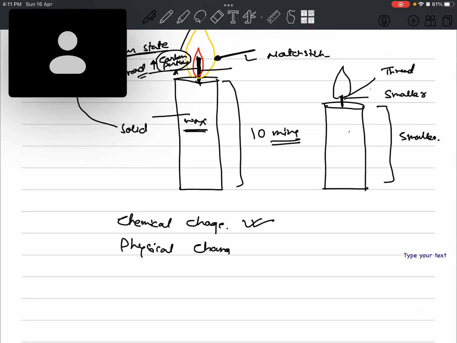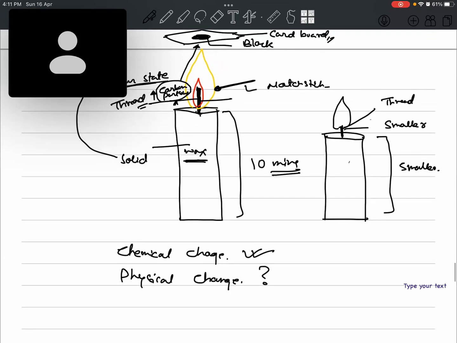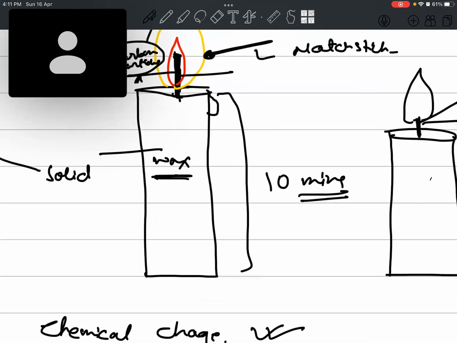What is the physical change here which I'm talking about? What is it? Can you answer? Think a little bit. You will notice that sideways this wax starts to melt and deposit. Have you noticed that? On sideways, it starts to fall sideways, and after some time, it becomes hard also.